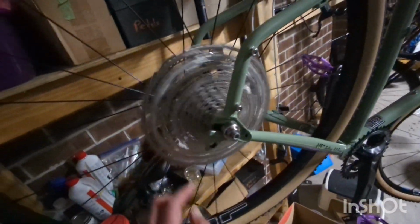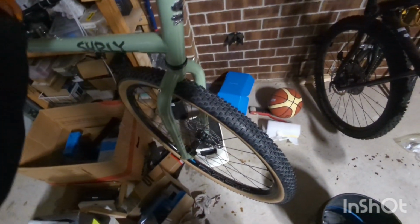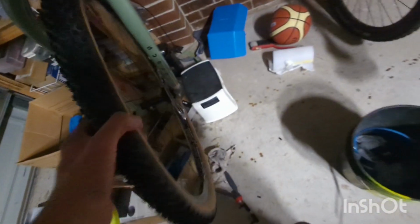I've got the 11 to 51 11-speed cassette, 160 mil rotor at the back, 180 at the front. Nice thing. Oh shit! Didn't want that to happen. That's why I had a protector. But yeah, I've got the.